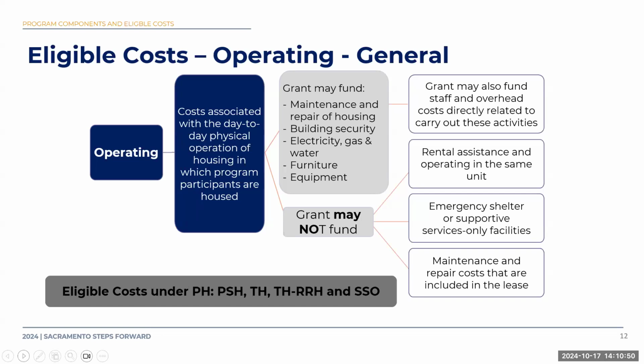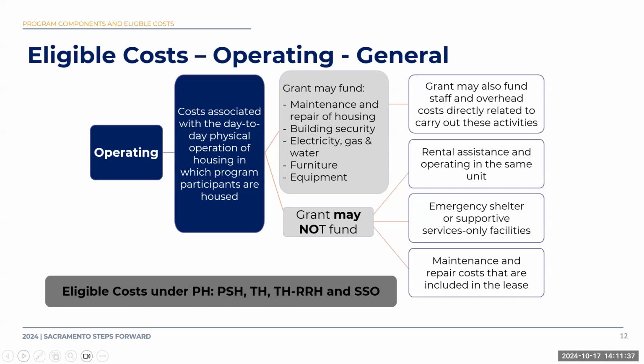There's general operating, which when I look at your project list is, I think maybe two, maybe three projects in your CoC, this slide would apply to you. General operating rules and allowances that you see on the slide are for projects that do not have rental assistance, do not have leasing, and have typically a site-based project that was funded previous to the CoC program rule implementing. So for operating, HUD allows for you to track and charge the costs that will support the day-to-day physical operations of the building, I think is the best way to put it.